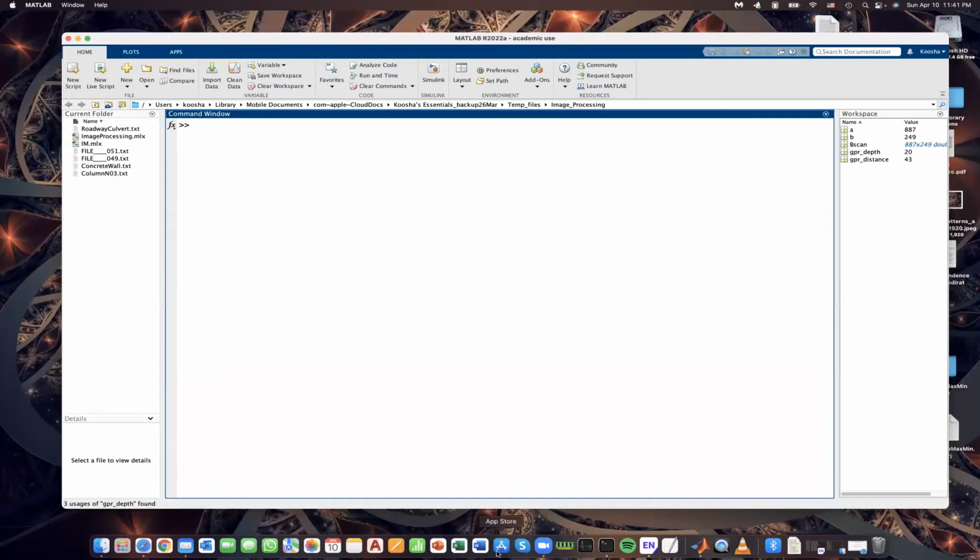Hi everyone. In this series of videos, I will show you some MATLAB techniques. First, I'm going to teach you how to generate the images from your GPR data. I know that most of you have already done so and have the code and definitely know what to do. But let's start from the very first base.